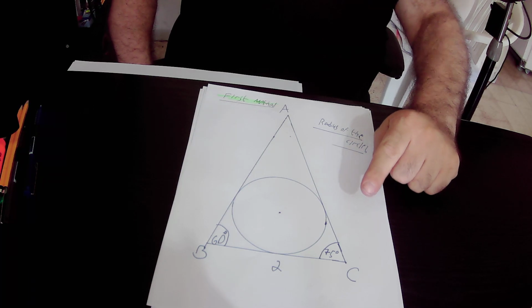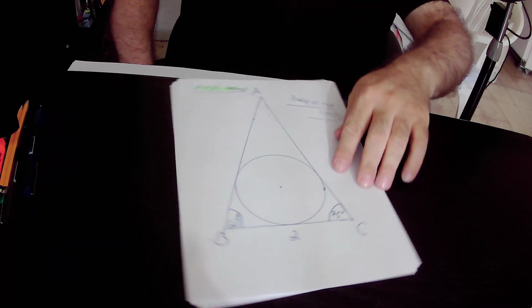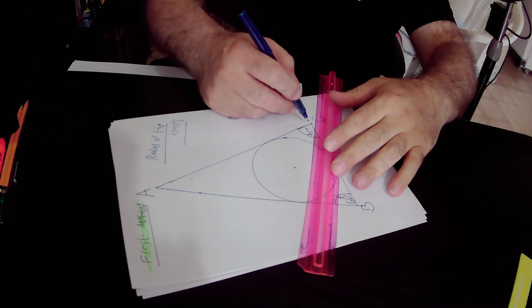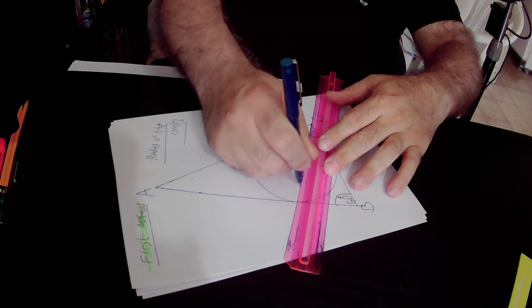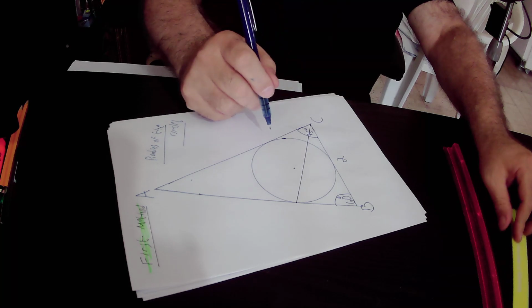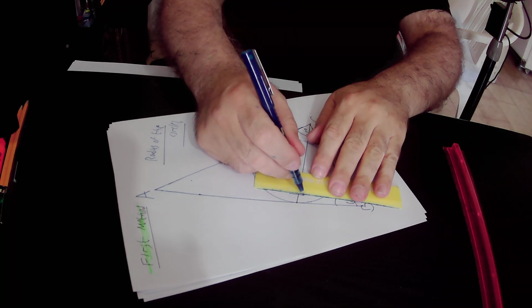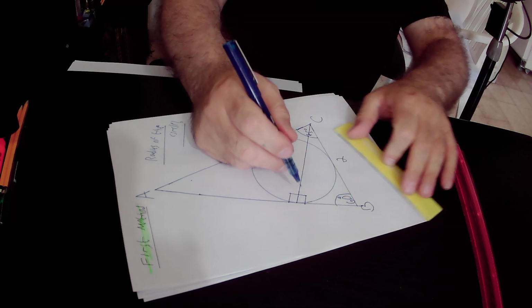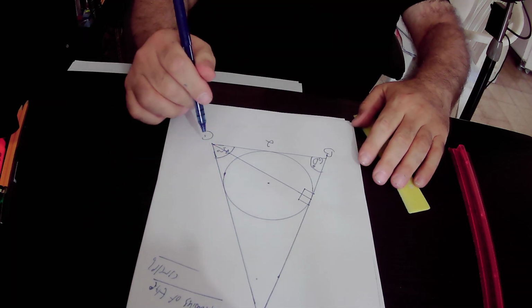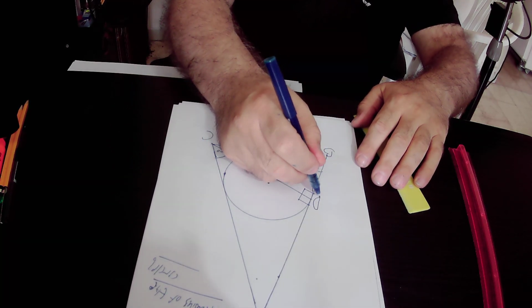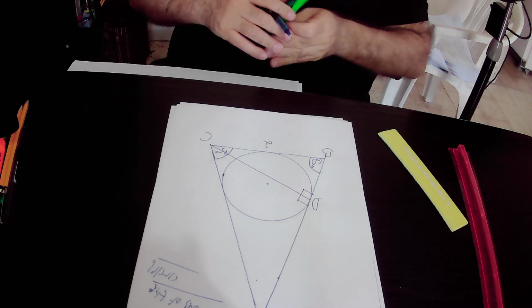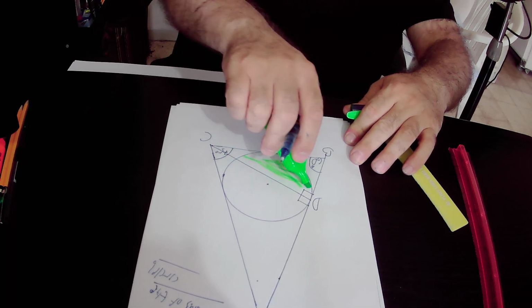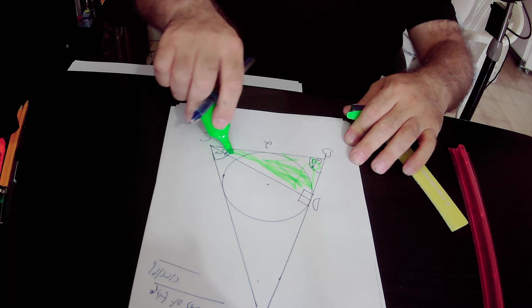From point C we go perpendicular on AB. This angle equals 90 degrees, and this angle also equals 90 degrees according to our construction. We define the touching point of the perpendicular from point C and AB as D. In the next step, I'll copy the right green triangle DBC in a new page, and we'll analyze triangle DBC.